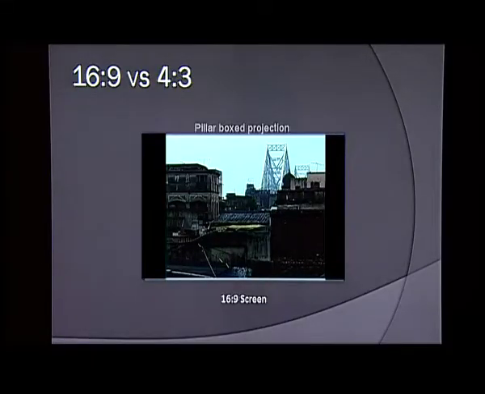But what will happen to the image which is shot 4:3? A 4:3 image, when fitted into a 16:9 screen, leaves two black bands on the left and the right. This is called pillar boxed projection.